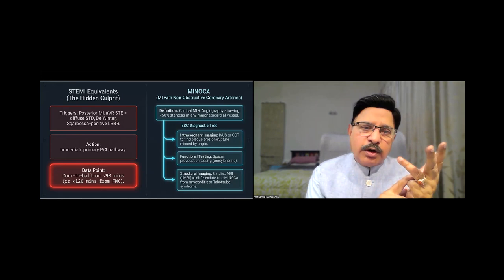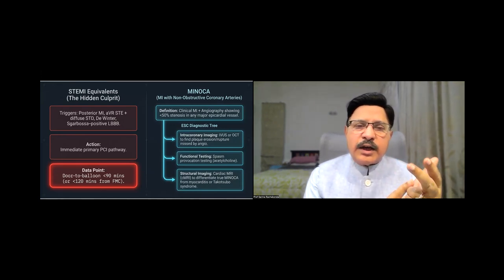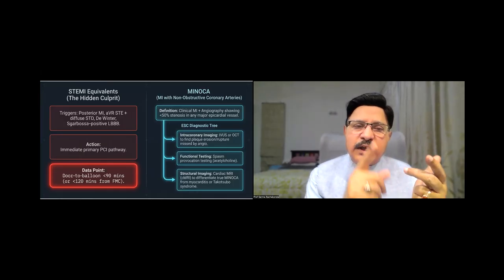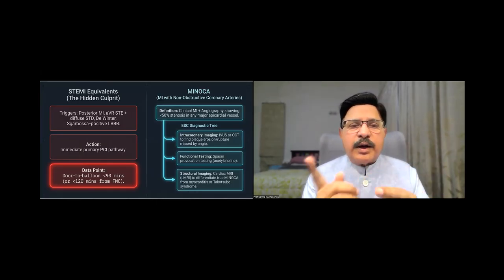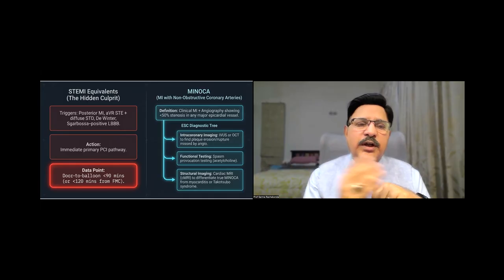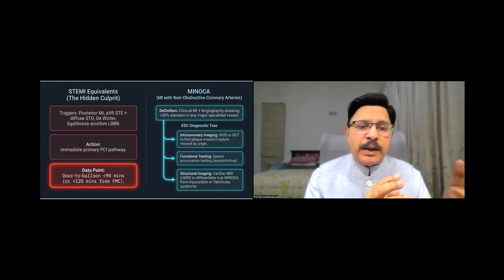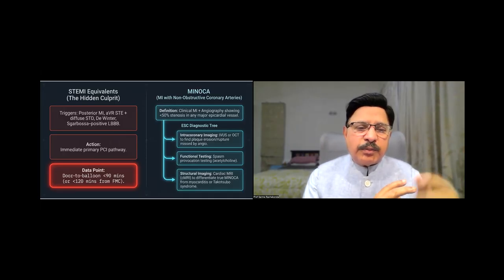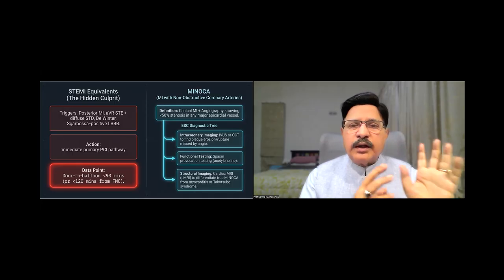Posterior wall MI you should not miss because it doesn't produce a classical presentation. aVR ST segment elevation you have to see. And then look at the ST depression and ST elevation, 1 millimeter, 1 millimeter. That is the Sgarbossa criteria, De Winter's criteria, and a positive LBBB. Immediate primary PCI you must go. Door to balloon within 90, or within 120 minutes from the first medical contact. You have to do this.